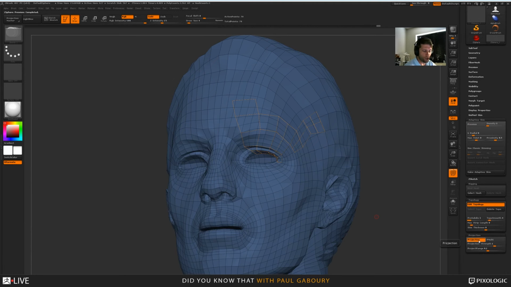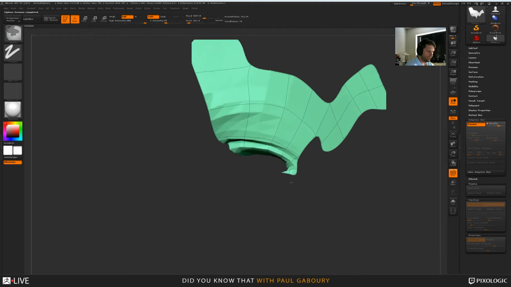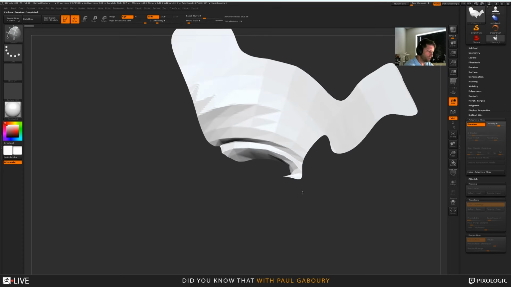If I turn this on, okay, and I hit A, and I start adding density, look what it's doing. It's projecting the sculpt below that I'm actually drawing my topology out onto, and putting that sculpt into this new geometry.